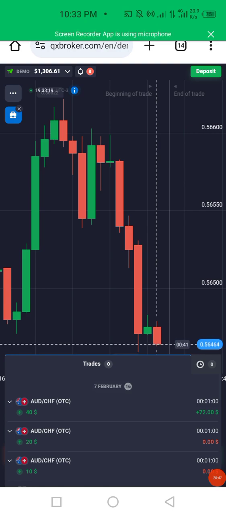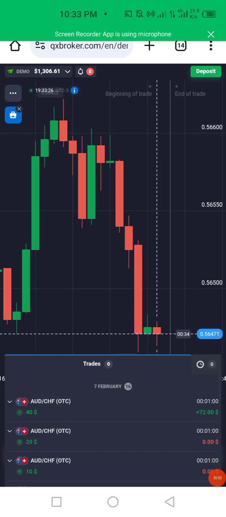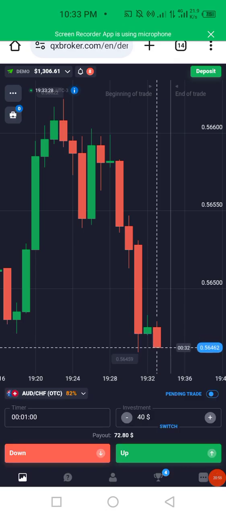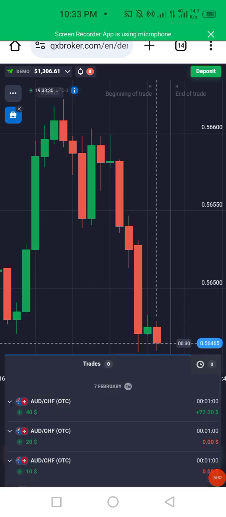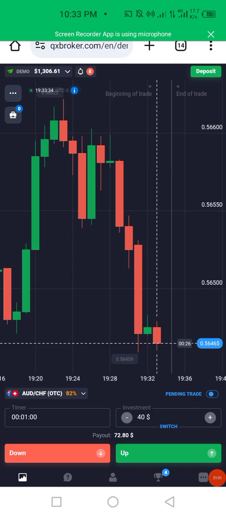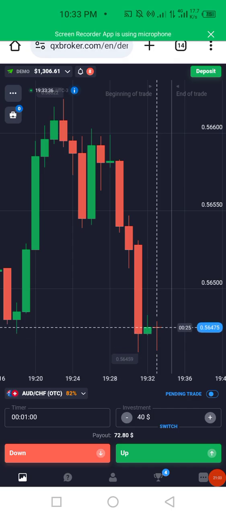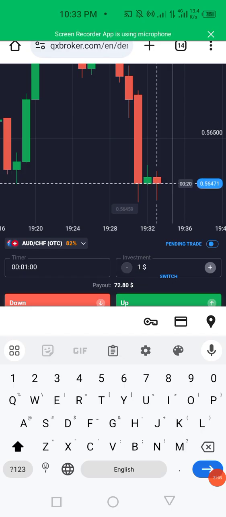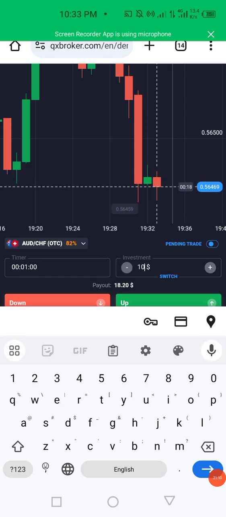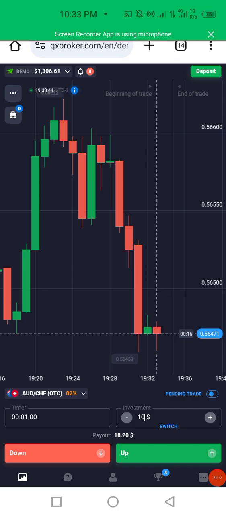With our second martingale, we are having a total of 70. So our profit is 2 USD. The same way, our second signal should also start with 10 instead of 5, so that you can recover what has been lost.